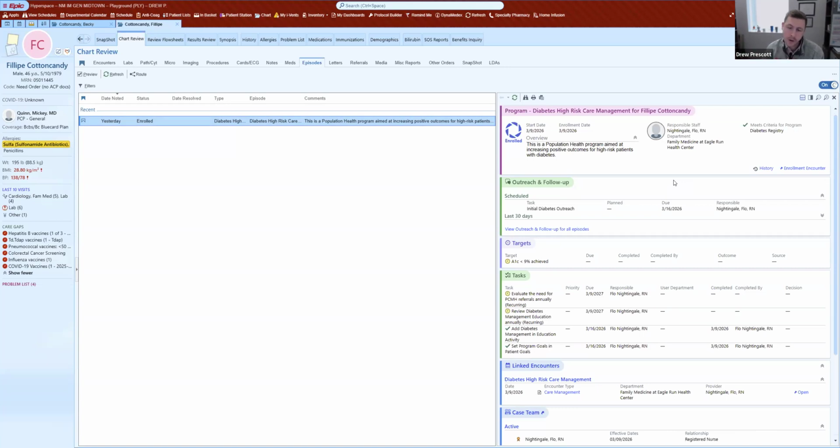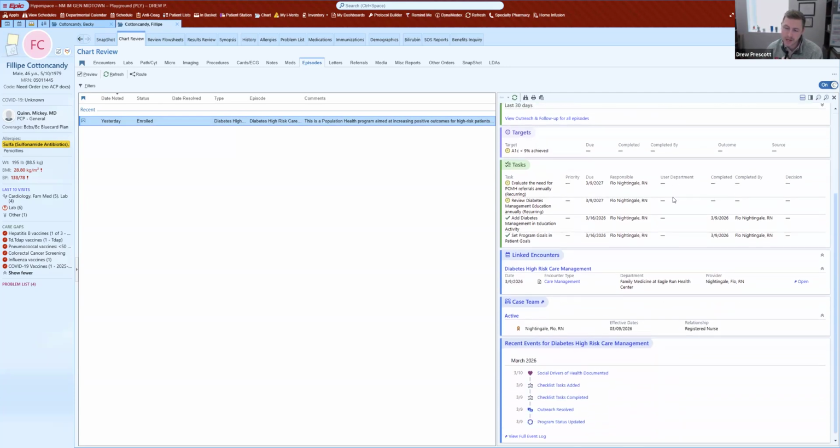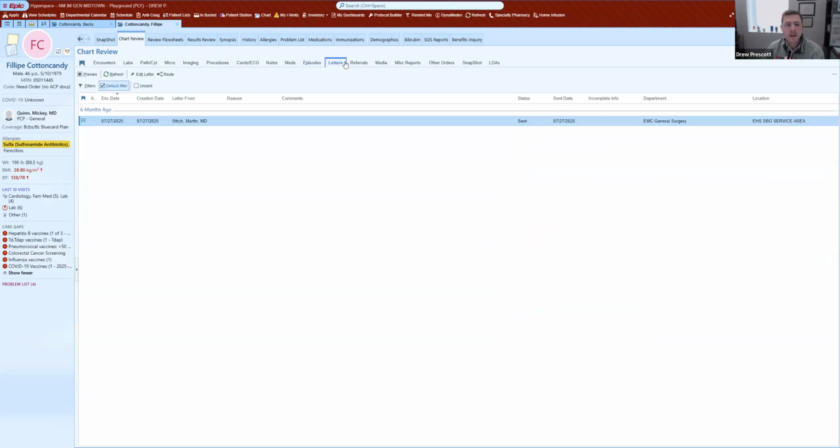So if we were referred to follow a patient for diabetes, we would have a pharmacist diabetes encounter, and then we could pull up all the notes and any of the timeline components of the patient while we were following them during that time. It also helps us to track data. So the episodes tab is important from a tracking perspective as to the care that we provide our patients. I would encourage you to ask your pharmacist preceptor as to how they would like you to link episodes and if that's a responsibility that they have for you as a student.